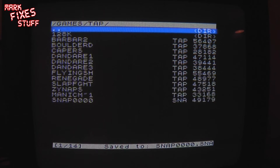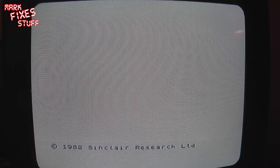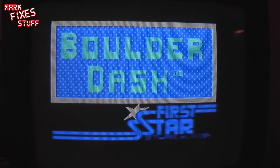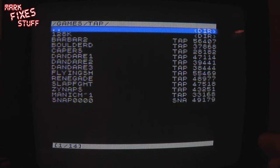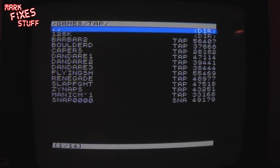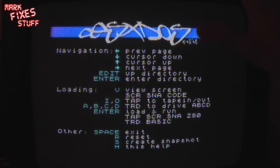There are quite a few other little things you can do in here. So although there's no reset button on the machine, you can do a warm reset in the menu by pressing R. And because you've done a warm reset and the tape device was selected, if you type LOAD and press Enter it will load up Boulder Dash again because that virtual tape is still connected as far as the unit's concerned. If you're in NMI mode and you've done a snapshot and you're wondering how do I get out — simply press Space and Space will take you out of there. If you want to go to the parent directory you can press the one key, and there's even on-screen help if you press H.